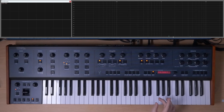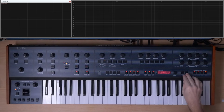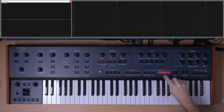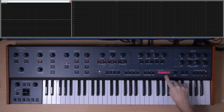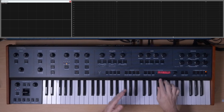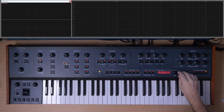So there is a workaround in that they have a mod matrix on this synth, and there are some voice mod sources. If you go Shift Mod, you go into the mod matrix. Like on this patch, I've dialed in some here. There's this one source called Spiral, and then there's another one called Flip Left Right. Both of these two mod sources give you per voice variance to whatever destination you pick. Flip Left Right, as far as I understand, is going to give you full negative modulation and positive modulation from one voice to the next for whatever modulation amount you dial up here.